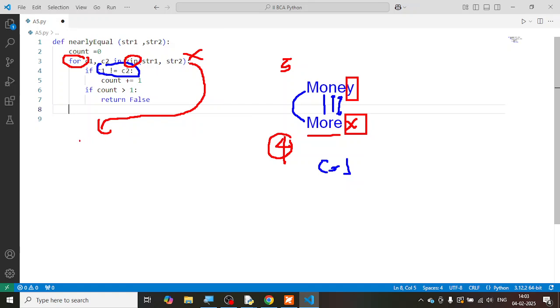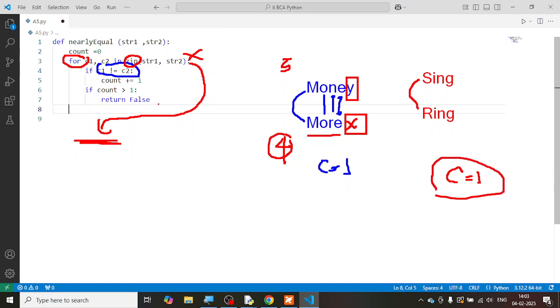When you're coming out of here, you have to check whether the two strings were nearly equal. For example, if you take "sing" with "ring", you notice that the first character is not matching, so the count of mismatch is 1. All the remaining characters are the same. So when you come out of this for loop, the count of mismatch is just one. If the count of mismatch is greater than 1, you will definitely stop the for loop and exit. When you come out, you will notice that the count is 1. That means these two are proper because the lengths are the same.